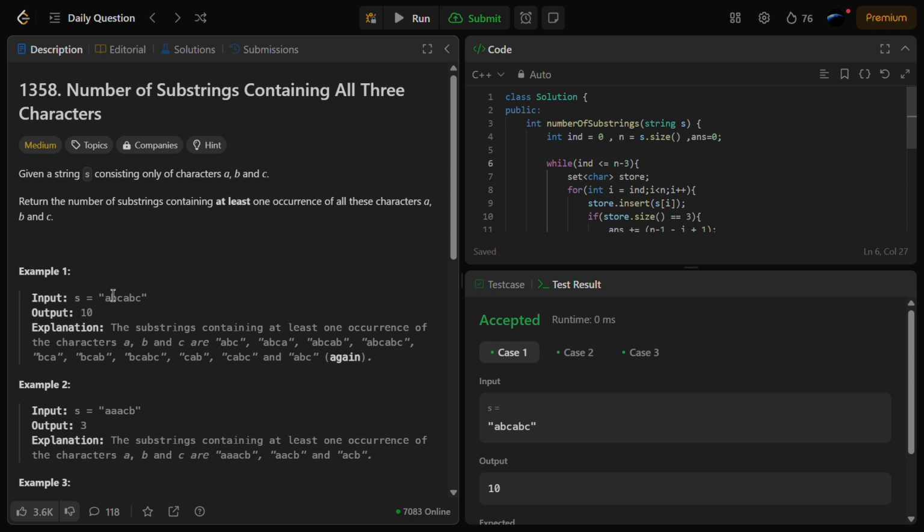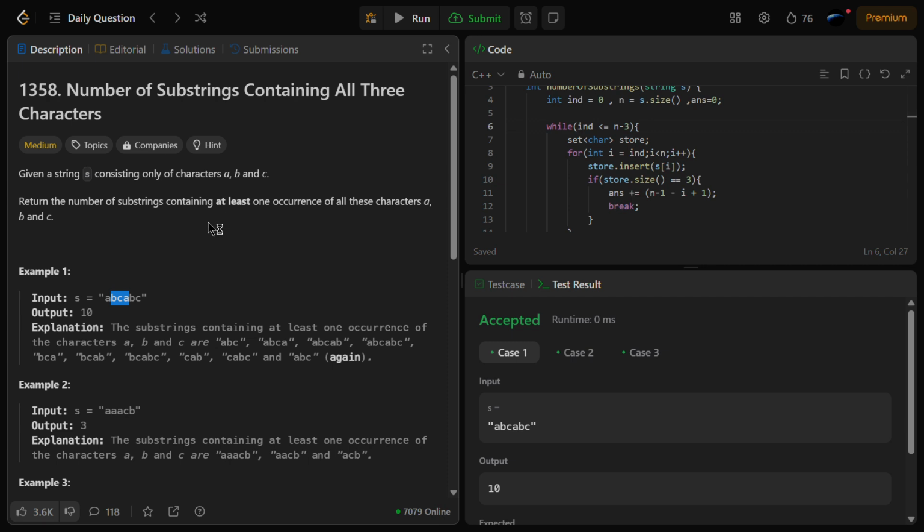I'm removing this. So now I need one more A. So I will just put that index: I have one more A at this point, this nearest is at this index. And so that would be my I, right? Then I am at CA, so I just lost my B. So I guess I don't need n cross 3 and just n cross 2 would work because I have to find the first occurrence.